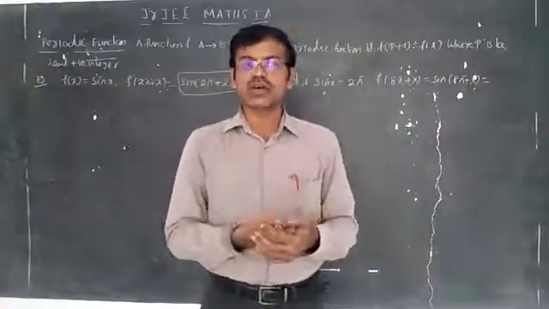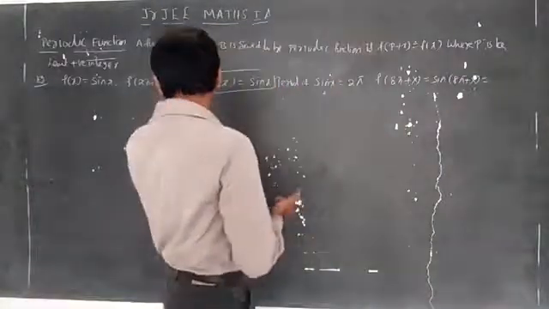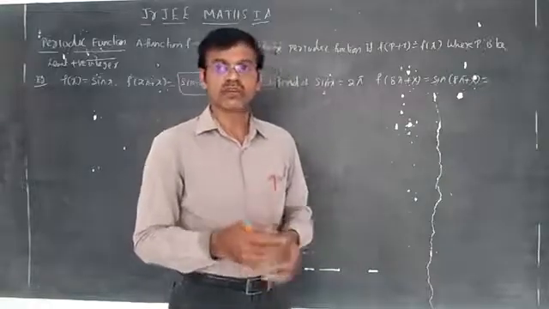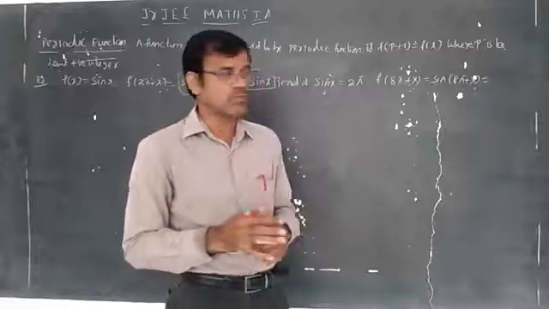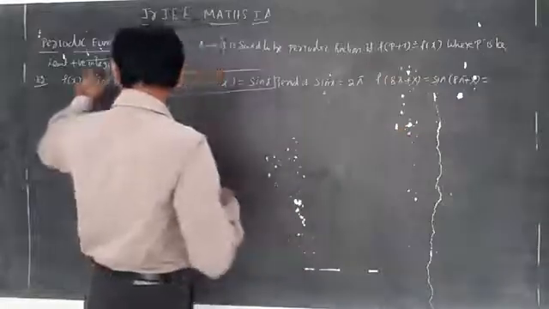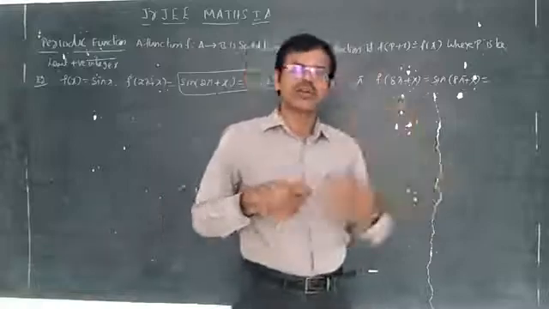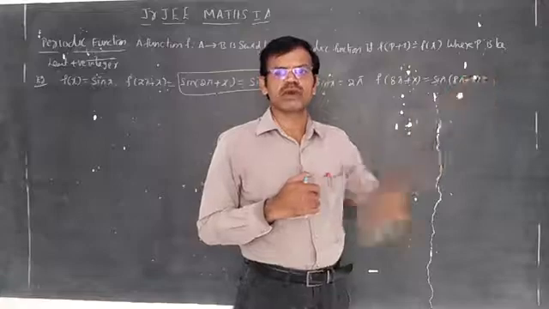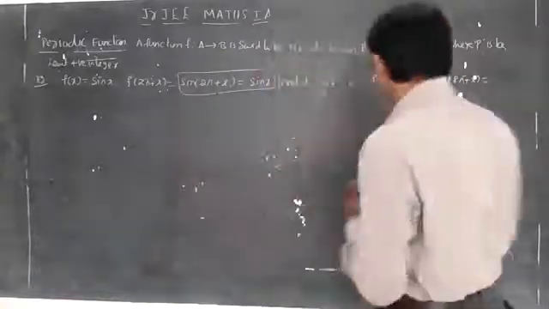Then you may get the doubt: sin of 1 lakh pi plus x is equal to sin x, so why not say that is the period? Okay, you can write 1 crore also. There is no largest number, we cannot name a proper largest number. That is why p is the least positive integer. Here 2 pi is smaller than 1 lakh pi, 1 crore pi and so on. That is why you need to understand that 2 pi is the period.